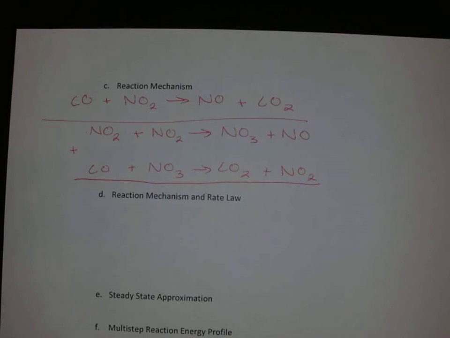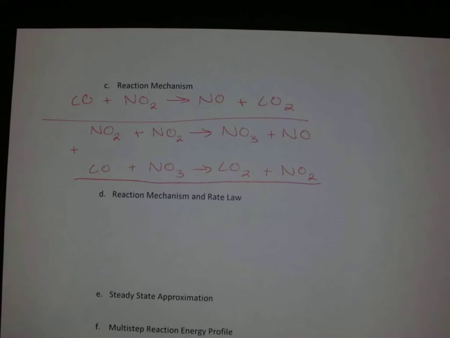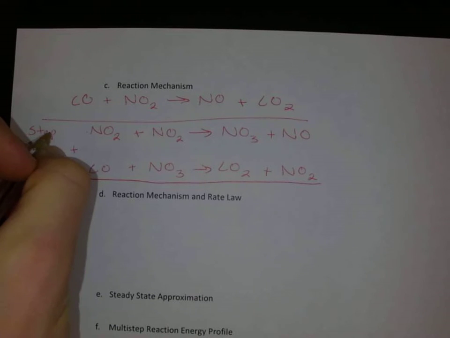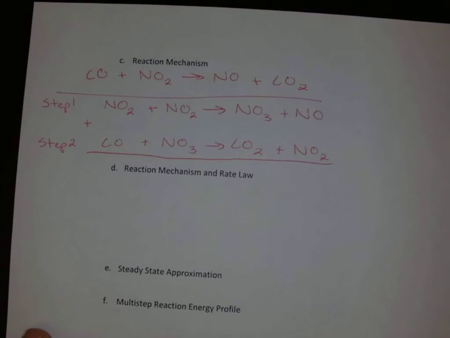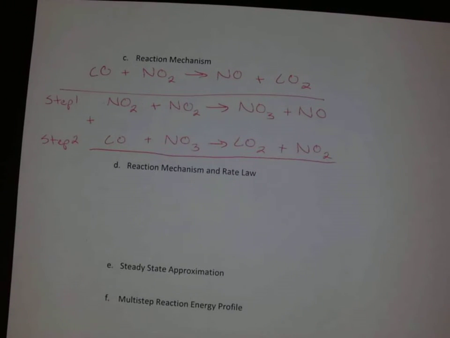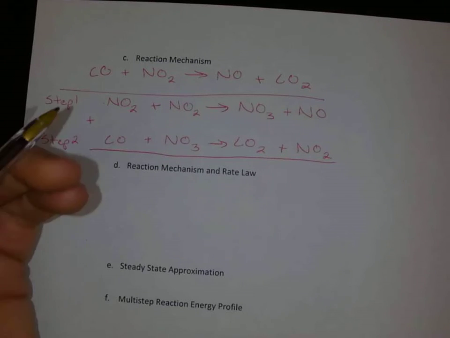All right, so looking at our proposed reaction mechanism, we can actually write the rate laws for this reaction. I'm going to label this as step 1, and this is going to be step 2. For each step, we can write the rate law. This is totally different than our observed experimental rate law. With our observed experimental rate law, we couldn't just use the coefficients of our molecules to write the rate law. But with our elementary reactions, we can use our coefficients.